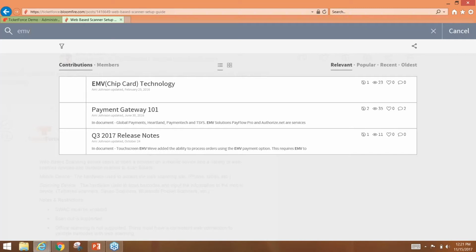Yes, I have questions. Taylor, I would love to answer the question: how do we know if we're already set up for the new features? If you're on the latest version, which is version 28, which all of you are, any features that don't require being turned on, you just automatically get. We implemented what we call continuous deployment a couple years ago, so these features are just automatically available to you. If you don't see anything, please let us know, because it may require that something needs to be turned on. But you should be able to see any of this stuff currently.